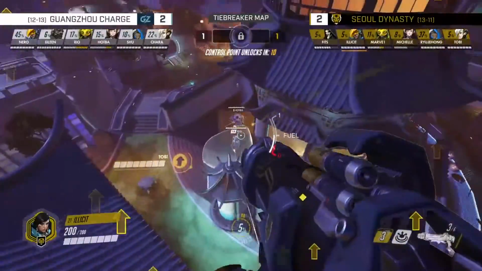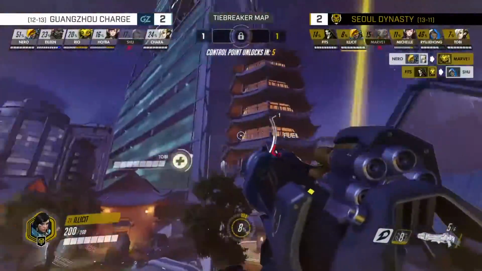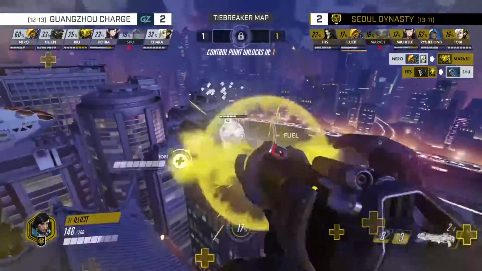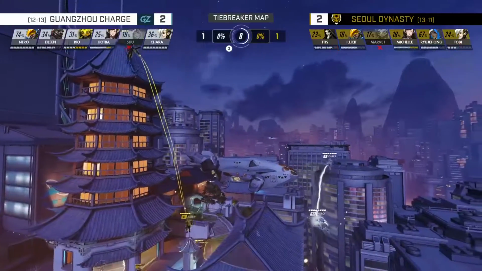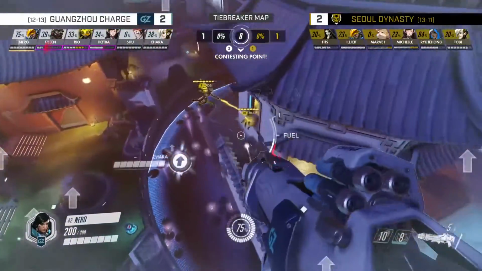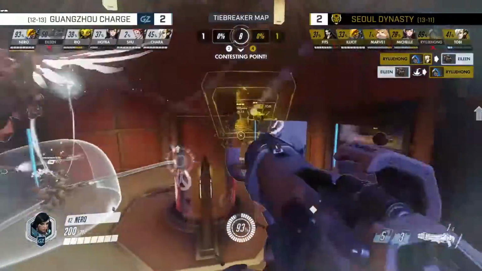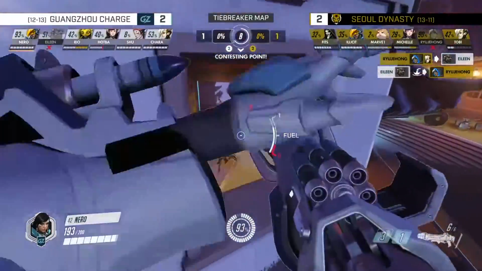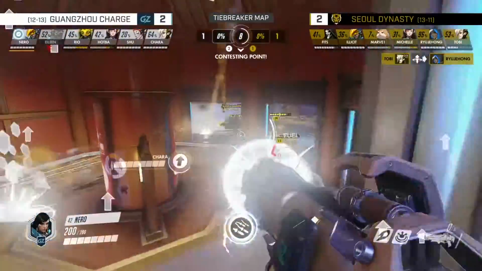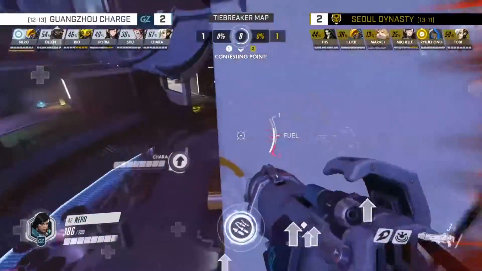Going to Hybrid, there is the option of Numbani, Eichenwalde, and King's Row. We didn't see Eichenwalde or Numbani last stage, and I think everyone loves to see King's Row in the map pool once more. King's Row was also in the map pool for last year's playoffs and grand final. Lastly, Escort gives the teams the options of Dorado, Watchpoint Gibraltar, and Rialto. This is the first time we will have seen Gibraltar and Rialto in the postseason, as Rialto wasn't released last year, and Gibraltar was not included in last season's playoff map pool.